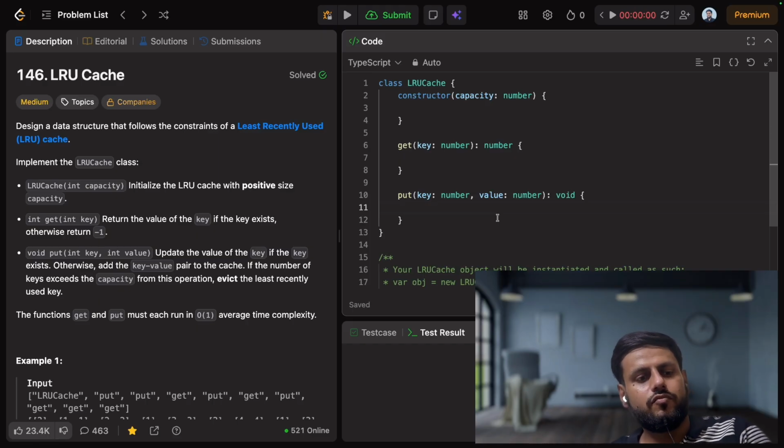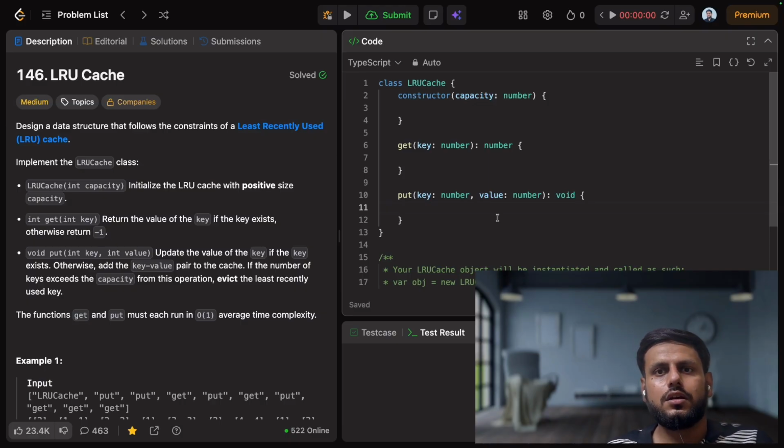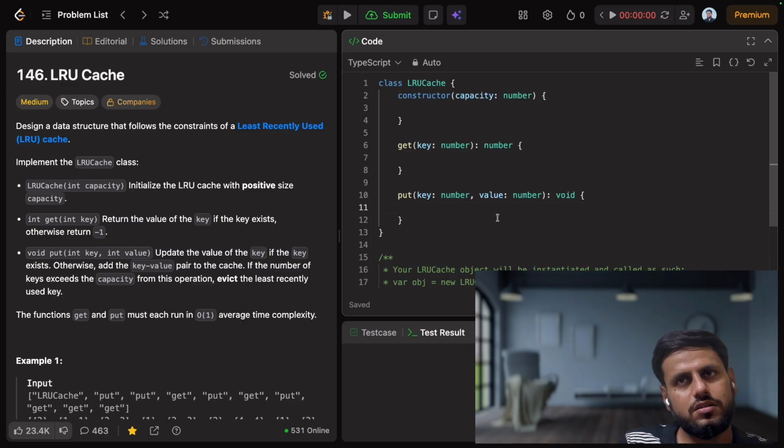But from which point will you be comparing? In either case you need to find the least recently used either by comparing with a nested loop or by using some kind of sorting. Both are n log n. So at the time of putting we need n log n, but get is very fast.